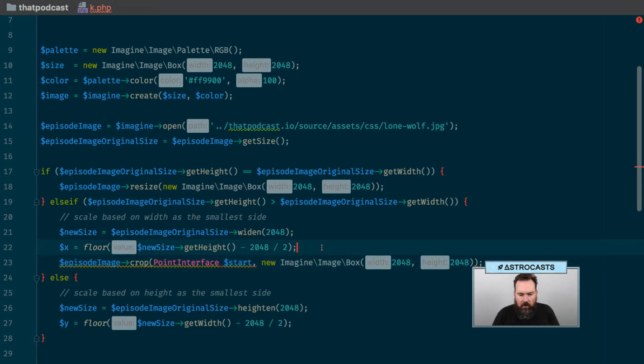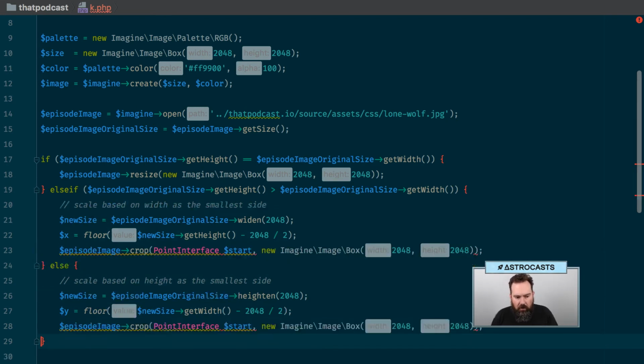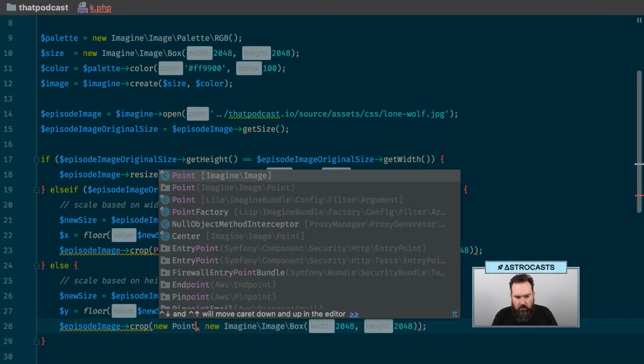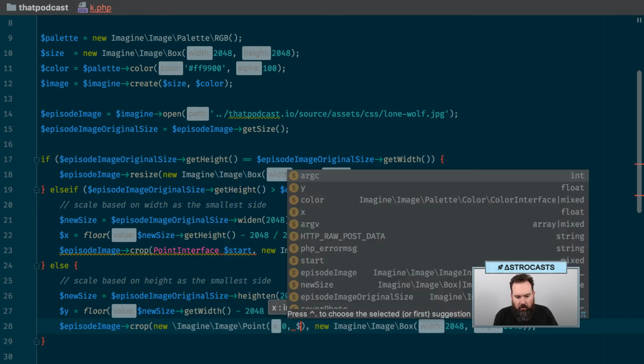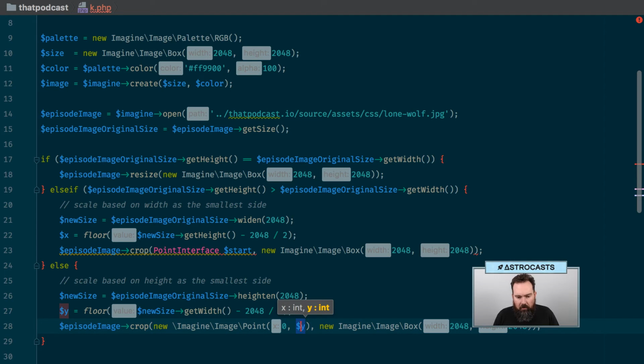And in the case of down here, it's the same thing, but the points are going to be different. So we'll do new point. X will be 0 by Y, because we know that X is always going to be at 0 in this case.